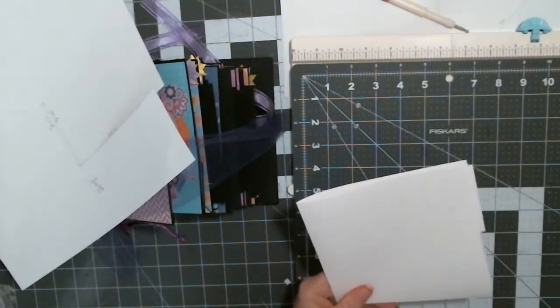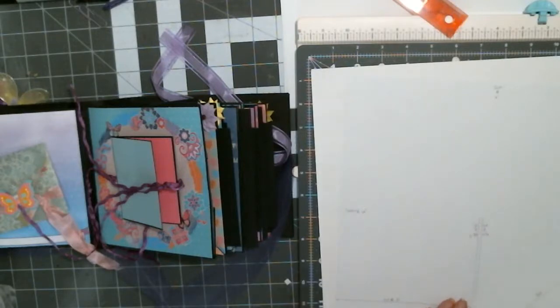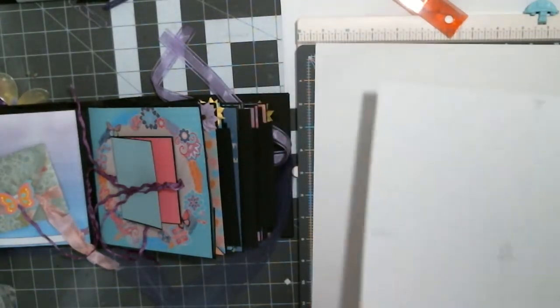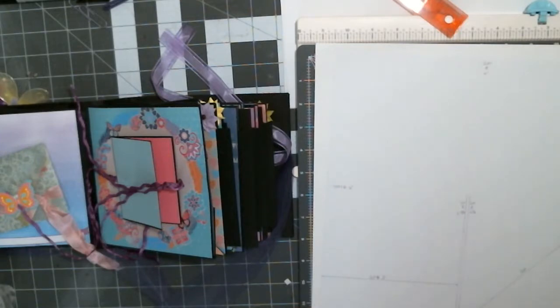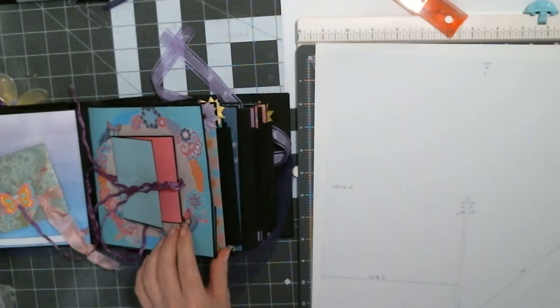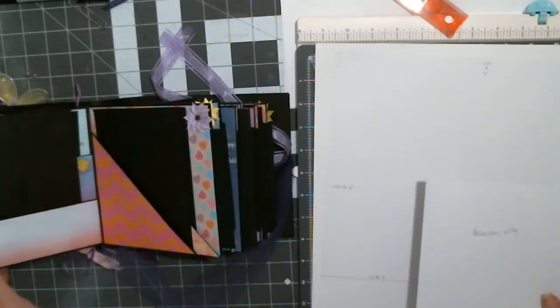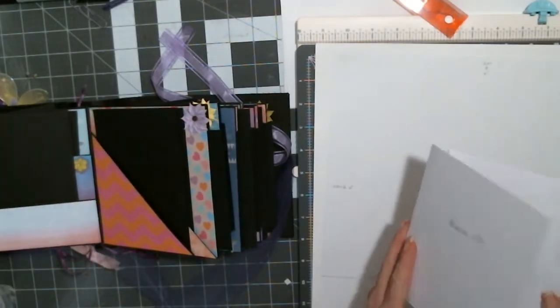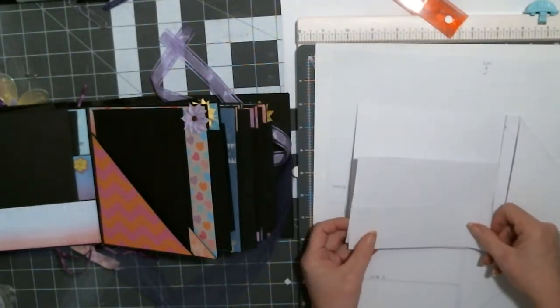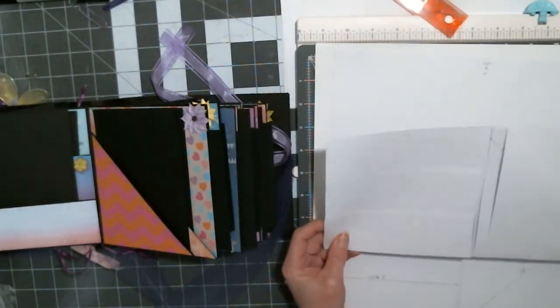We'll get started on page 3. Alright, so page 3, we have our design. We have our 12 by 12 paper. And then we have a look at what the finish is going to look like. So, this is the front side of the page, which is here. You flip it open, and you have 2 pockets. So, we have this pocket here, and then you have this cut that's going to go down here on the bottom, and then you have 2 pockets.